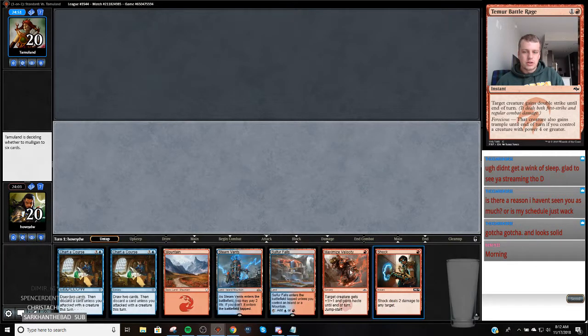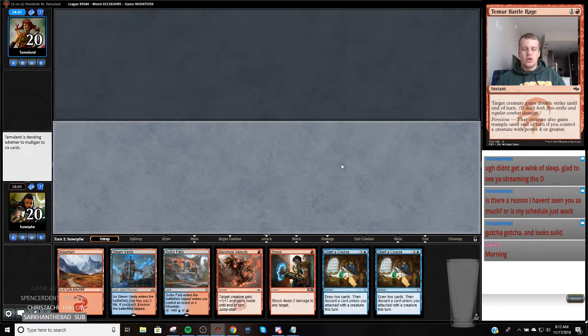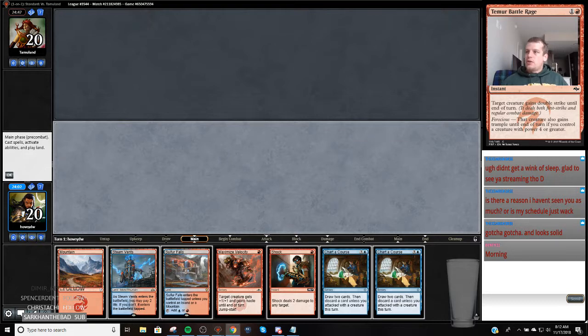That's something that's interesting. People are playing a lot of Murmuring Mystics to try to go over the top in the mirror, and I'm not really sure how good that is when you could just play main deck Niv and go over the top.